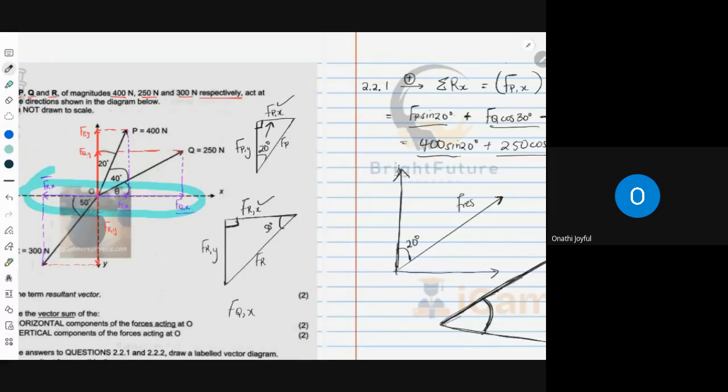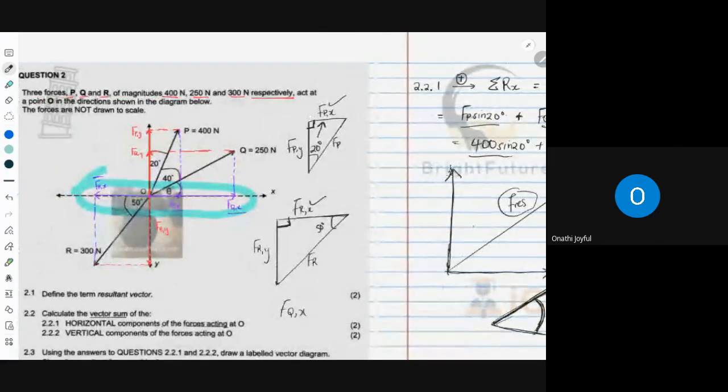A resultant vector that is 2D. Let me remove this 20 so that you don't get confused. This is just a separate vector. It's not the P vector, okay? A resultant vector that is in 2D will always have components as well, right? If you remember our definition, a resultant vector is one vector that represents the effect of all the other vectors combined. So when we find a resultant vector, we first make sure that we combine all the components of the other vectors into one.